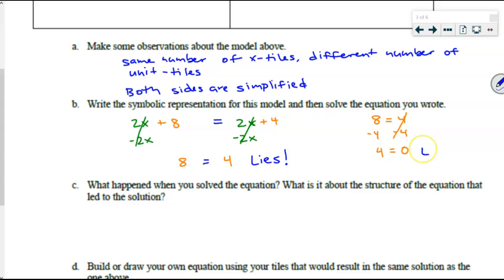Also a lie. Exactly. This is also a lie. So it doesn't matter when you notice it. The point is you should be noticing at some point that this makes us feel very uncomfortable because we're lying. What do we do when we have a lie? Think back to the chocolate problem. How do we interpret that? What does that mean?